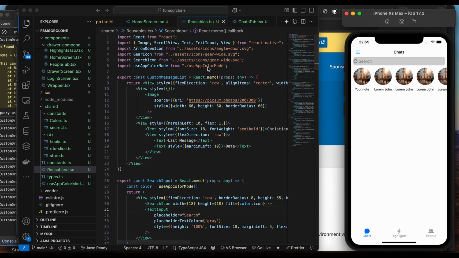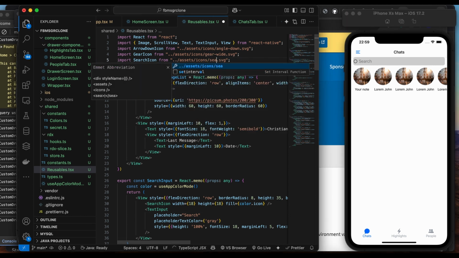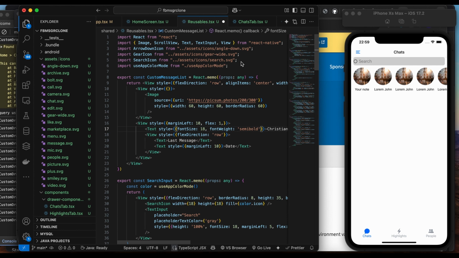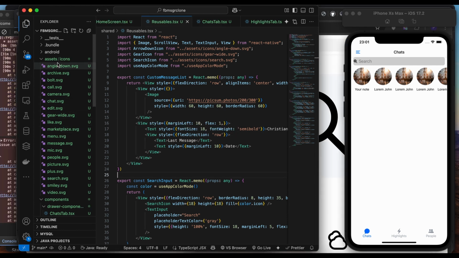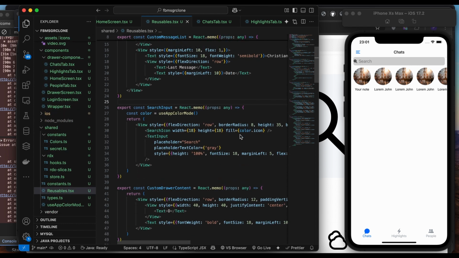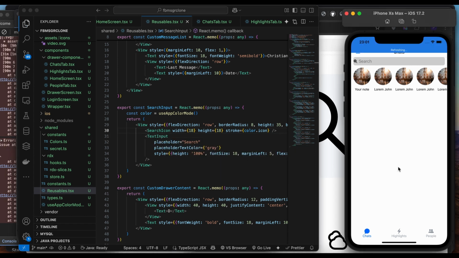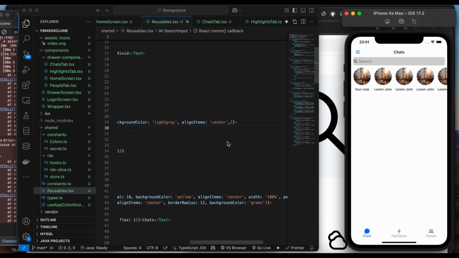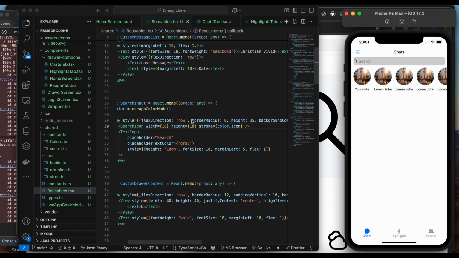No, I forgot to change this. We don't have a search icon, so I'm going to quickly get it. I've added a search icon. This is the search icon here, and I think we need to remove the fill and change it to stroke. Yeah, then padding horizontal 10.